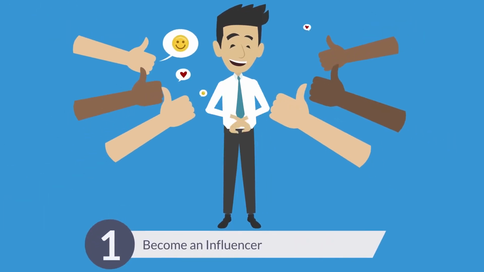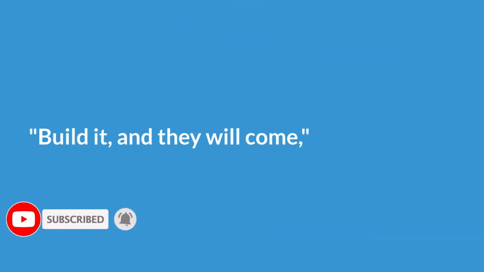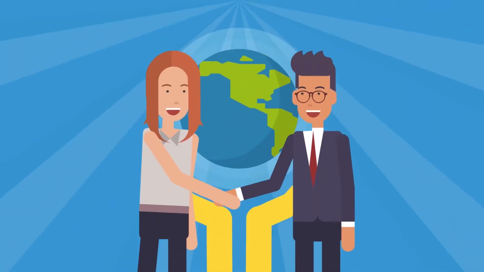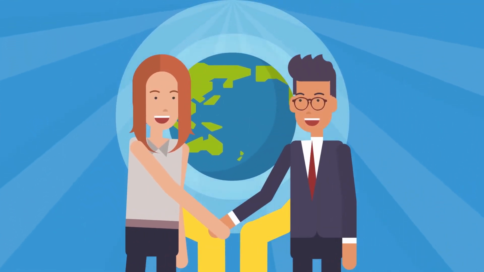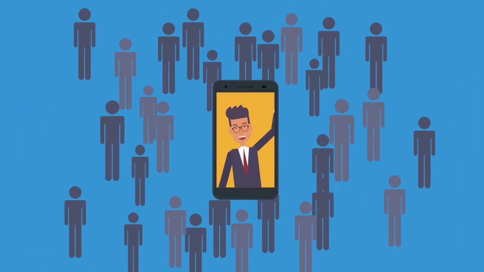Number 1. Become an influencer. Build it and they will come, as the saying goes. This idea also applies to TikTok. You'll be able to get influencer partnerships with businesses all around the world that want to connect with your audience if you establish an account with a dedicated and engaged following.